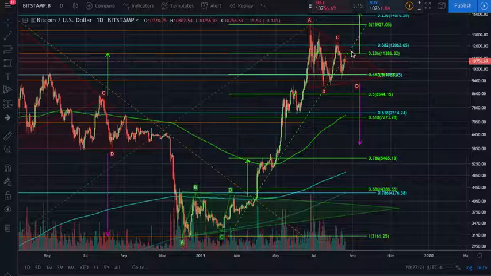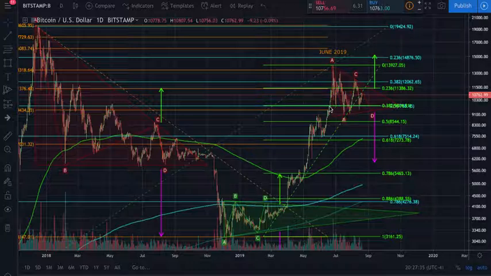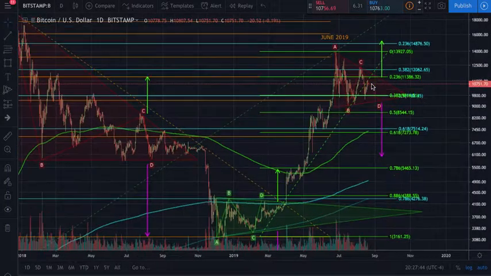Now if we do see it come up and then bounce back down here, it's very likely we see a reaction at the 0.5 and the 382, which line up perfectly together. With any one of these, especially when you have 2 or 3 of them in the same spot, it creates a little zone. So you might break through one, but you're going to find support at the next one. It's important to keep in mind the little area, like a zone, not necessarily just a break, especially not with a wick.